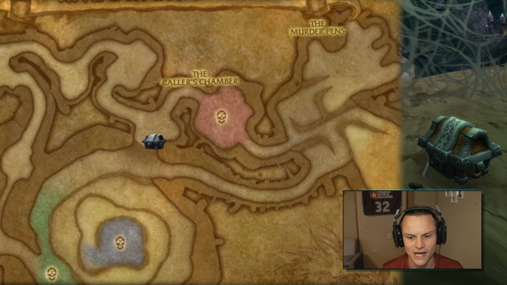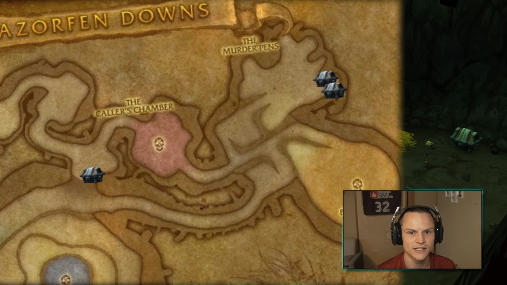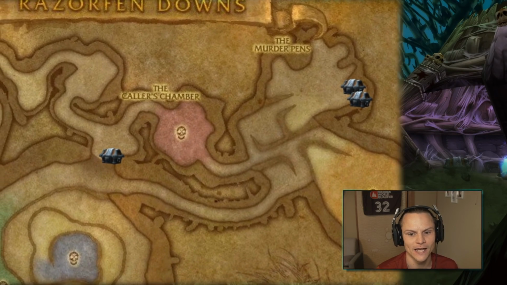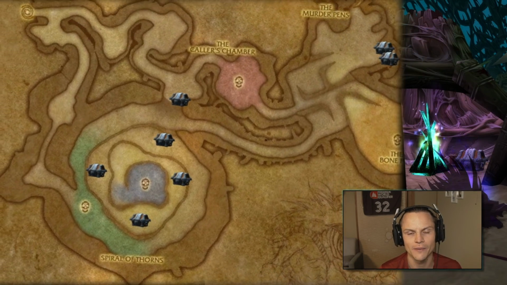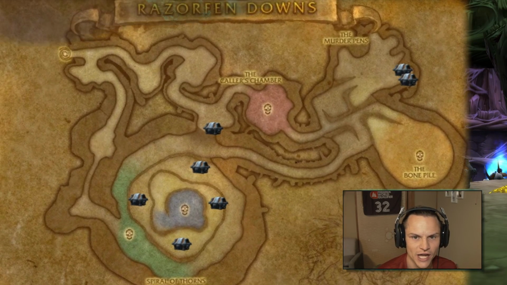Then you're going to have this area a bit further in, which has a chance to actually spawn 2 chests in the same spot, which is really, really handy. And then after that, further into the dungeon, as you go up this spiral, there's a few different huts on the way up, and supposedly every single hut has a chance to spawn a chest.